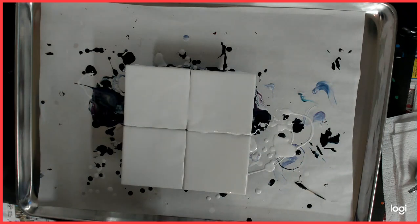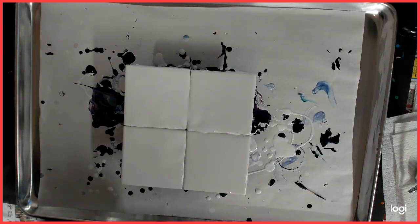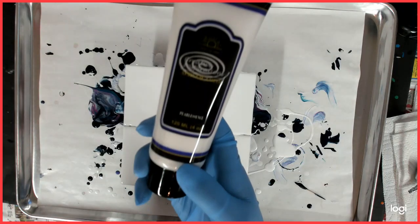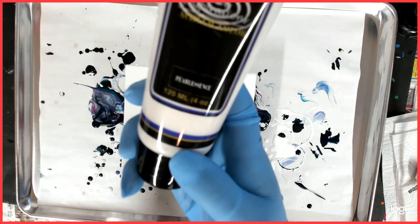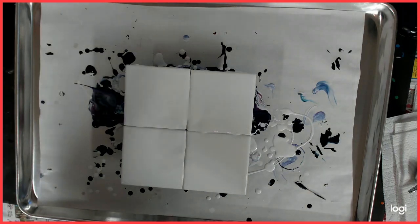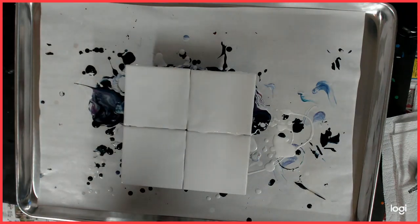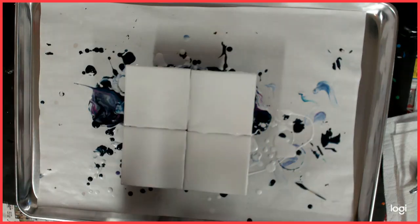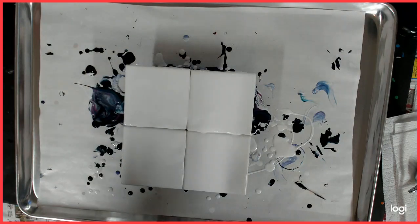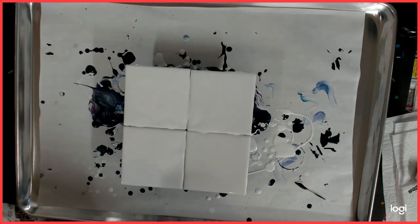And the colors I'm using today are Liquitex Basic Silver, Creative Inspirations Pearlescence, and Soho Magenta, Artist Loft Metallic Cobalt Blue, Liquitex Basics Dioxazine Purple, and in the magenta and the dioxazine purple I put the iridescent white, which gives it a shimmer.